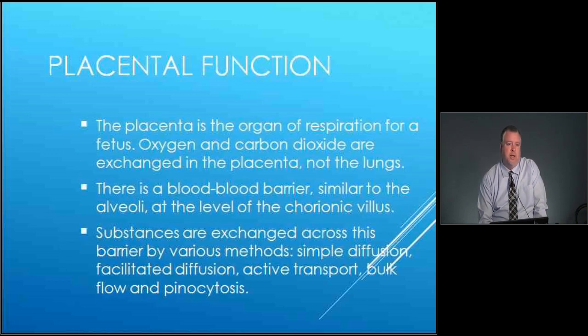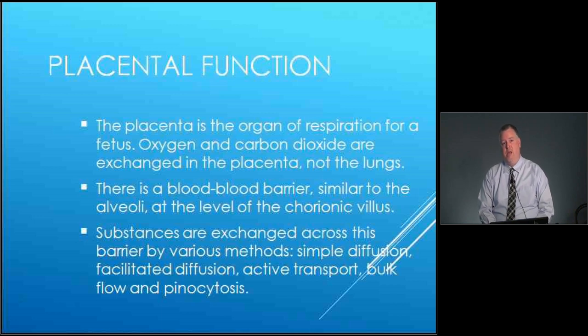So the function of the placenta is that it acts as the organ of respiration for the fetus. Oxygen and carbon dioxide are exchanged here in the placenta, not in the lungs, because the lungs are not functioning in the fetus. There is a blood-blood barrier at the level of the chorionic villi, and it's similar to that of the blood-air barrier at the alveoli.